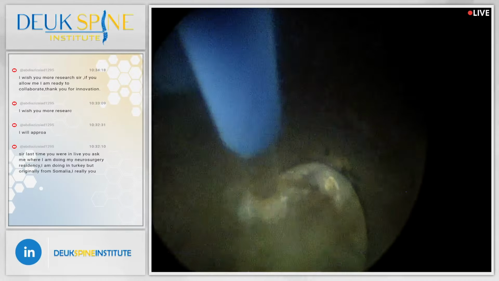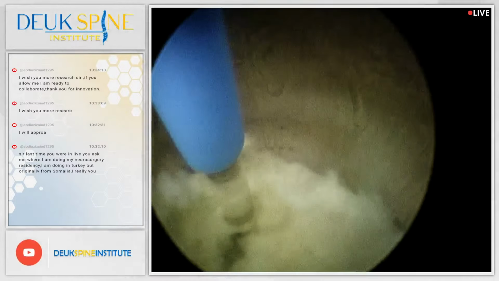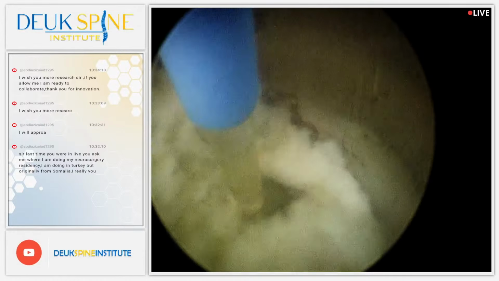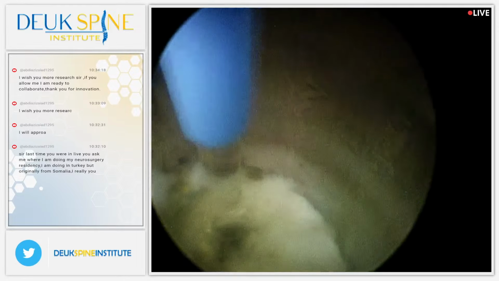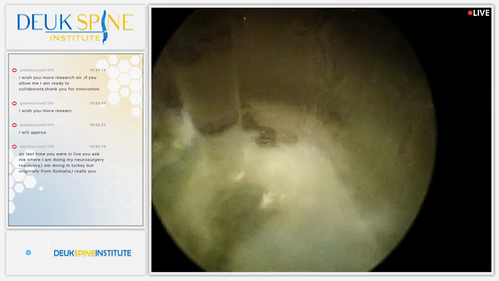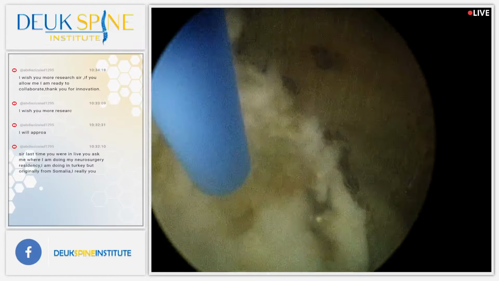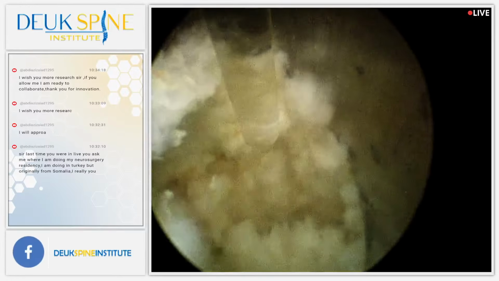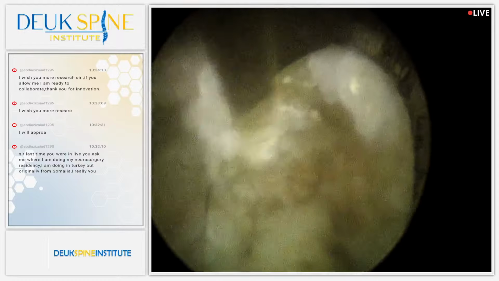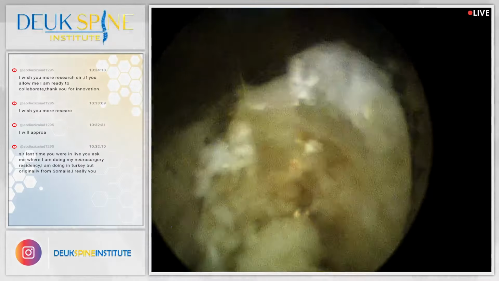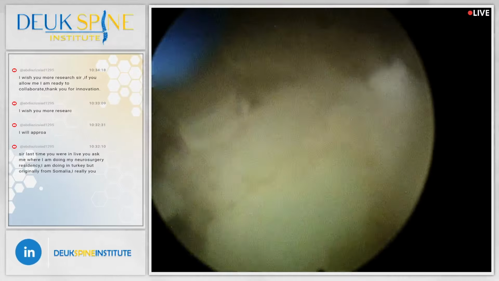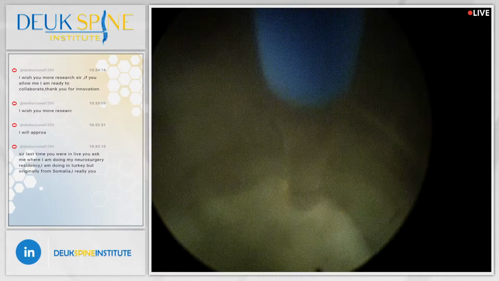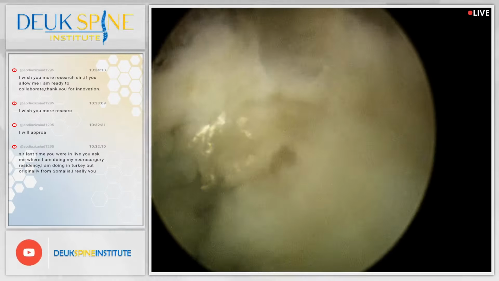I'm removing the inflammatory tissue. There's a little calcium there from chronic inflammation. I'm removing that. I'm removing the fragments of disc herniation that are stuck in here. They're a bluish color usually. So all that's being cleaned up with a laser. It's really basically just taking a completely abnormal area, vaporizing all the bad tissue so that the body can reheal it properly. All right, let's show the audience, before we take any questions, how the Deuk laser disc repair does all of those things we just talked about.